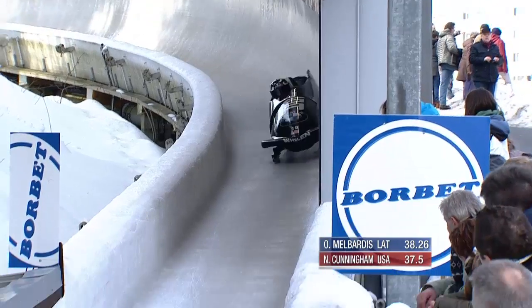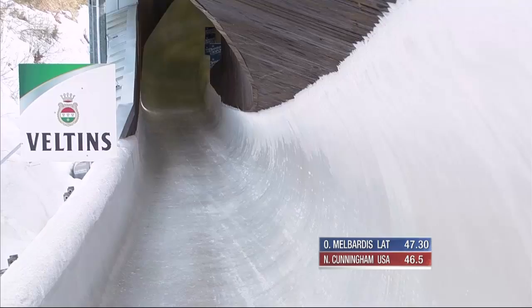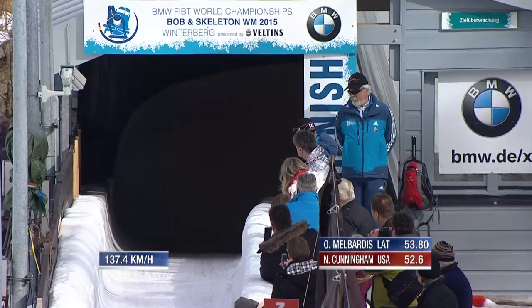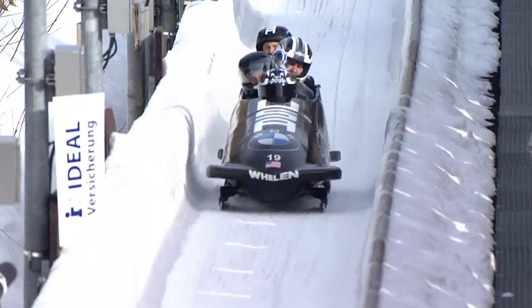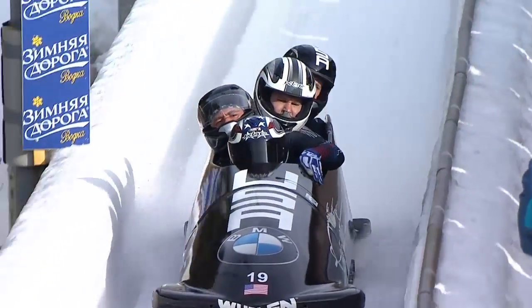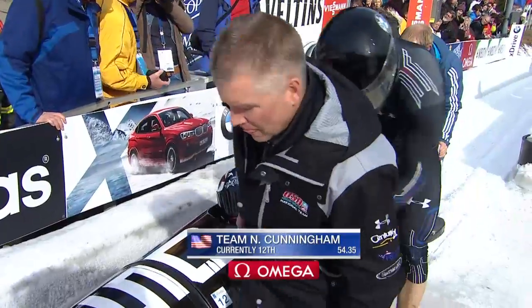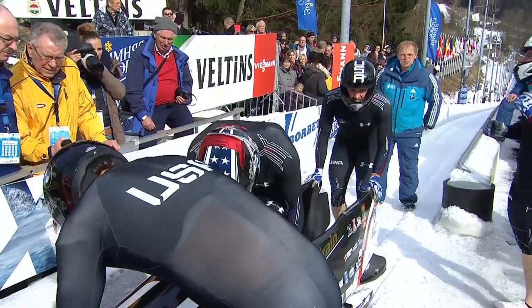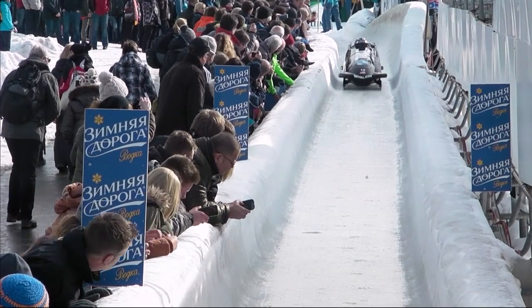Cunningham, 10th place off a 10th fastest start. His best World Championship result was in Lake Placid three years ago. He was in 13th spot. Had a tough year, trying a lot of different things. He's got new people. Back out to 12th position now, 137.4 at the bottom. 5,500ths off the pace. He's only 100ths behind Kibermanis, 500ths behind Zakharov, the Russian, and he's 1,500ths behind his teammate. Yeah, it's going to be a tight battle towards the bottom of the top 10. By the time we've had another couple of sleds down, it might be getting closer towards the middle of the top 20. There's a lot of steering and tapping the wall right there.